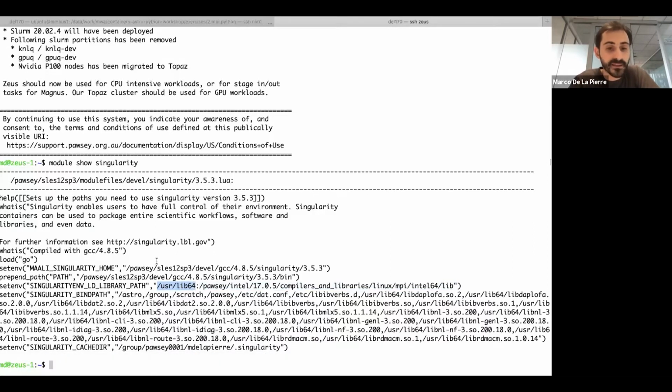Then we need to bind, this is just a variable definition. It's not mounting any files. With SINGULARITY_BIND_PATH, other than bind mounting the important file systems or your data set, so Astro, Group, Scratch, at Pawsey we are also mounting a bunch of files that are actually the interconnect libraries.